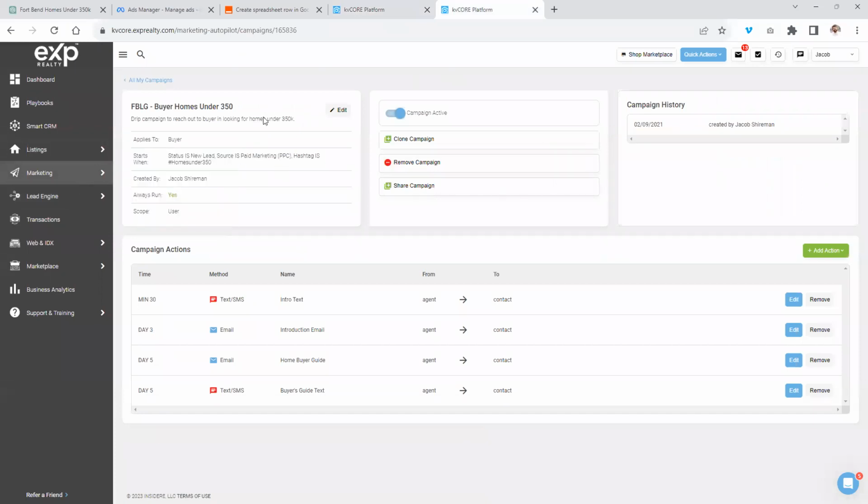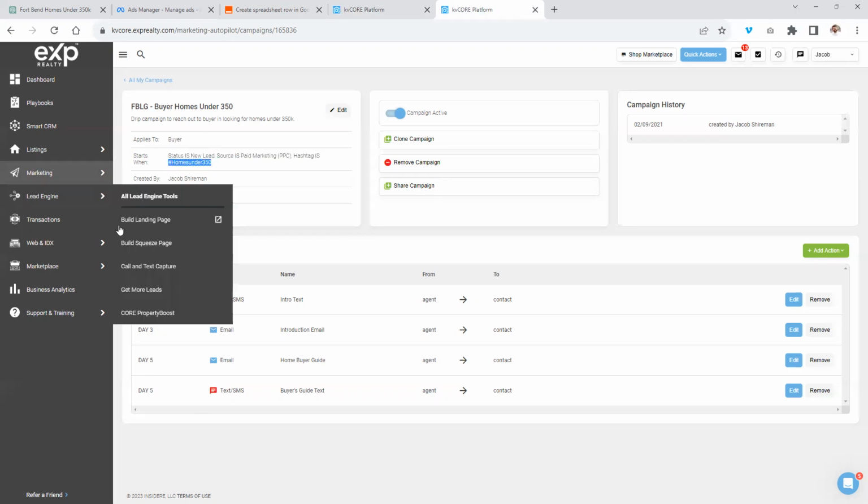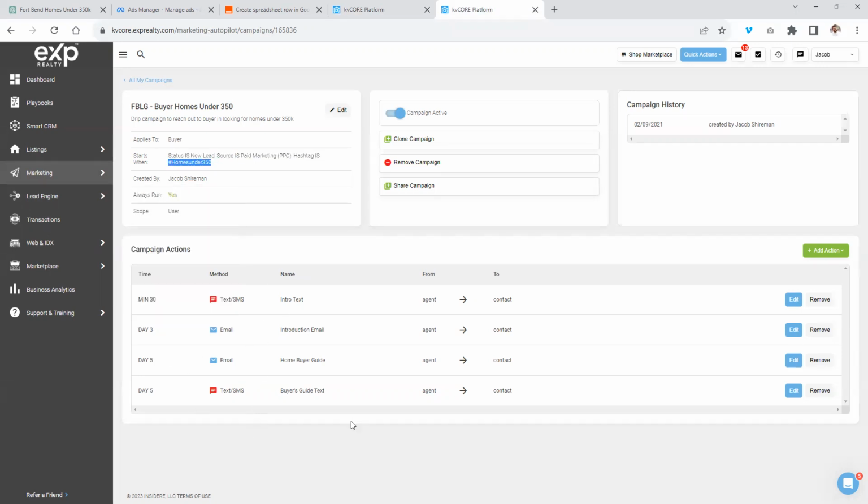So once we have those in, then we want to make sure we have a smart campaign. I just did the Sugarland open houses, which was the form I had up right away. But let's say that form was for home buyers looking for homes under 350,000. This is a campaign that I already have. It's a quick, short, easy one: Buyer's home under 350,000, applies to buyer. It starts automatically. Basically, when they see this hashtag, homes under 350, it'll kick off this 5-day automation.